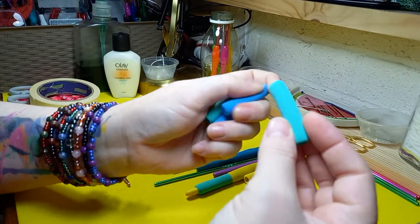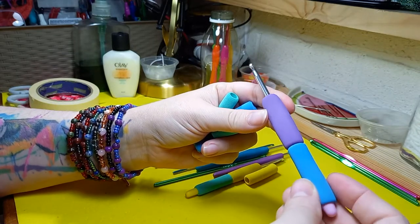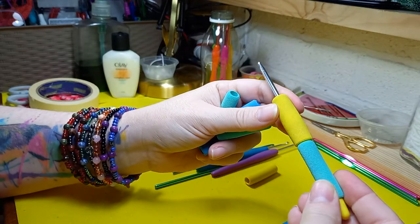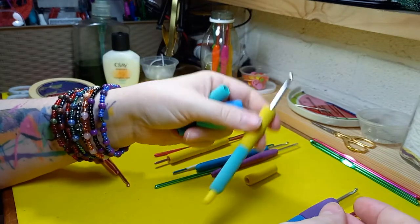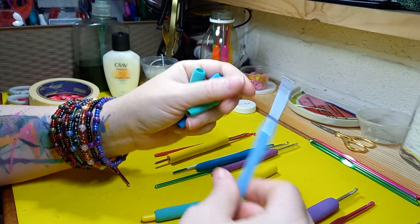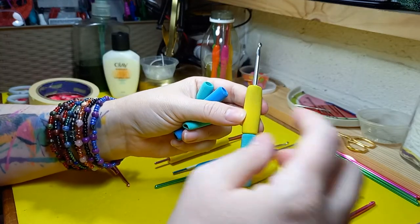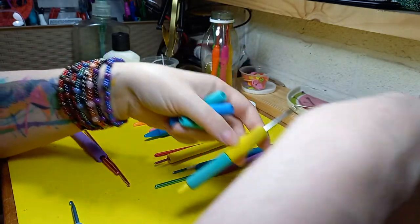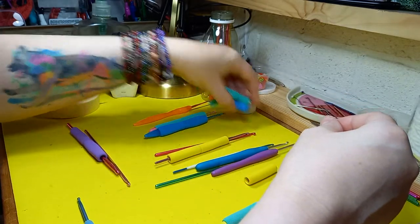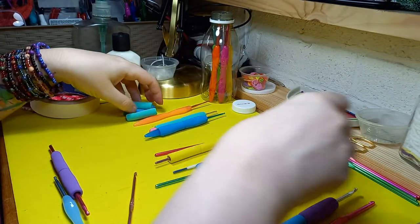I bought a packet of about 20 grips and I need two grips per hook. The quality is a little bit different — this one here is quite smooth and that one looks thinner and quite rough. I used two different colors for no logical reason. Every now and then I give them a wash — I take all my hooks to the kitchen, lather them up, wash them, and drain them. The foam ones can be washed too, and as I'm working with white yarn at the moment that's a good idea.